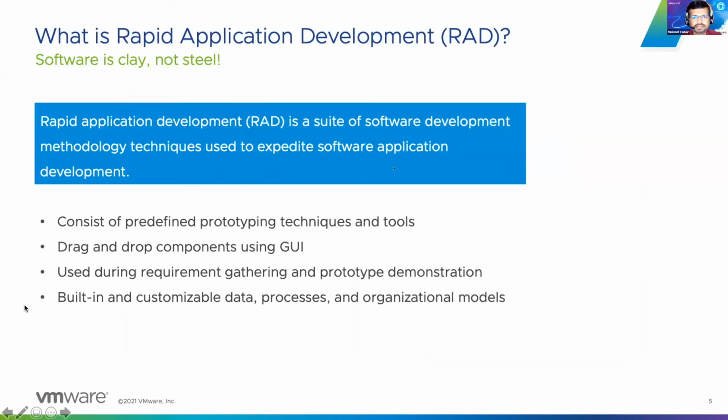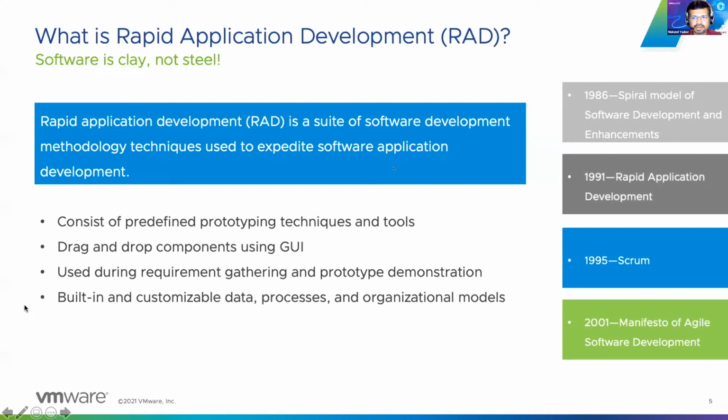Okay, so let's jump into what is rapid application development. Rapid application development has been in the industry for the last 30 years. As you can see on your right-hand screen, in 1991 rapid application development was proposed, and it has been going through a lot of changes. Scrum was introduced, and at a later point of time, Agile was introduced. The point I'm trying to make is why we are discussing things which were discussed maybe 30 years back.